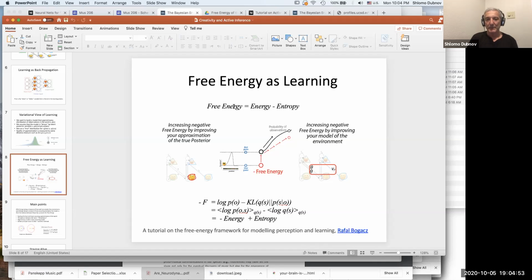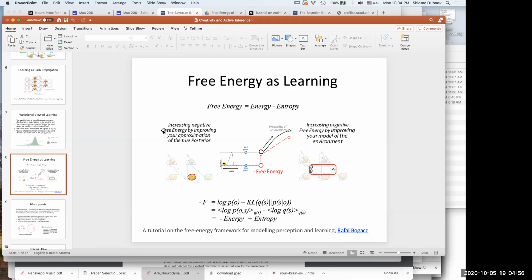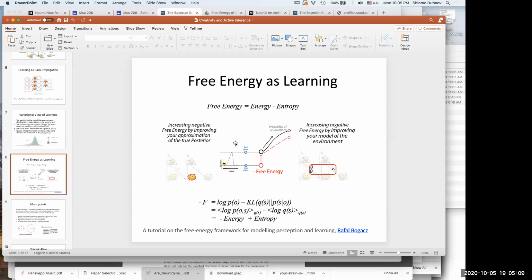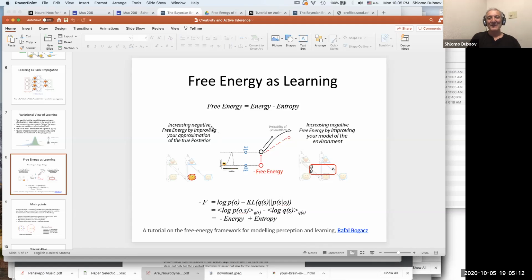You can think about minimizing free energy or maximizing the negative free energy. Okay, so is that to just decrease entropy? No, sorry, the language is confusing here. Let's agree on one of the terms: you can either decrease free energy or increase the negative free energy. I think it's easier to think about minimizing free energy, but it's exactly the same as maximizing minus F. So it's either minimizing F or maximizing minus F. It's just that the minus here makes things confusing, right?